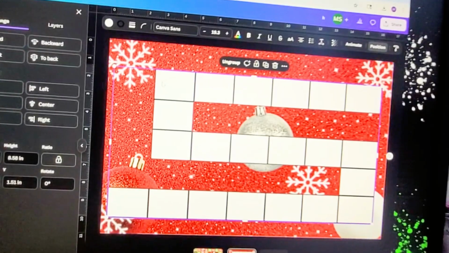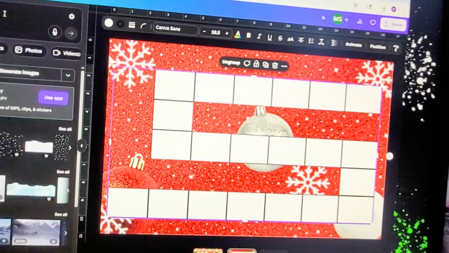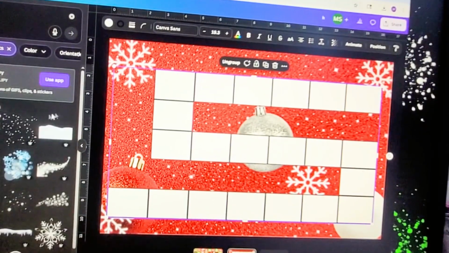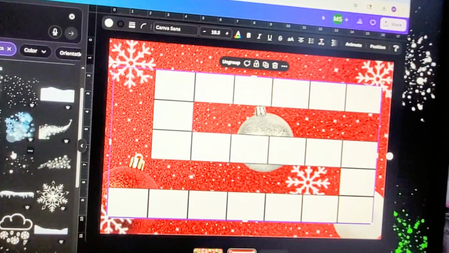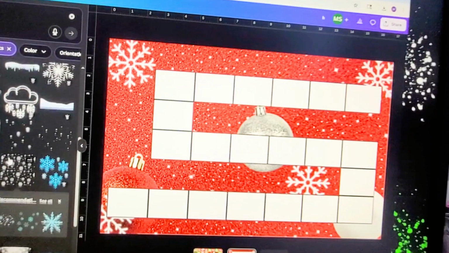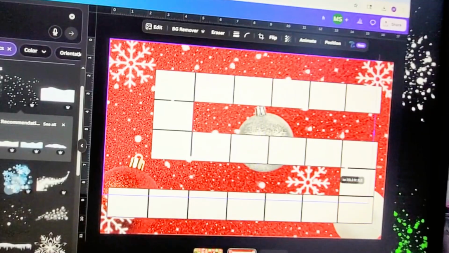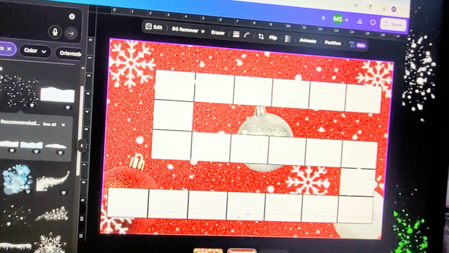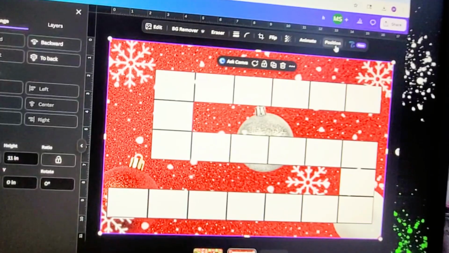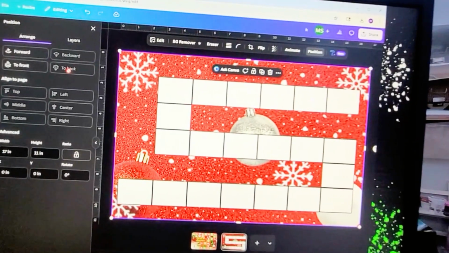So now I want to add a snow effect. And everything that I am getting is coming from elements. So everything that you're looking for, you're just going to go to elements and find it. So I'm just going to type in snow. Right. And I'm looking more for a snow overlay. And I'm just looking for one that I like. Yeah, that's just too many snowflakes for me. So I'm going to go with this one that has like the little dot snowflake effect. All right. And I'm going to go to position and move it to the back. Okay.